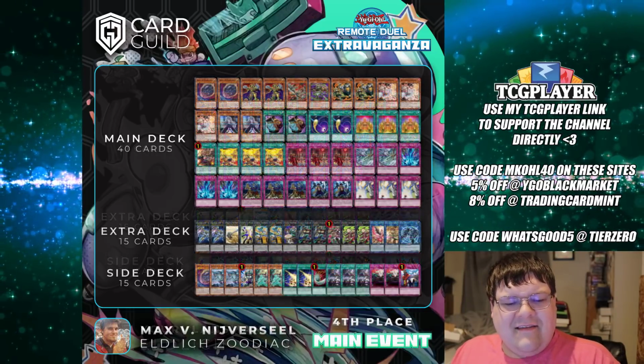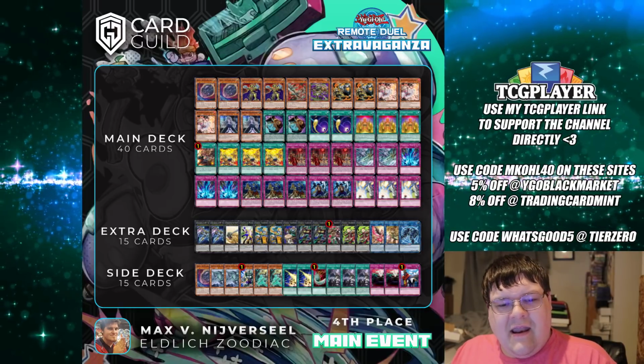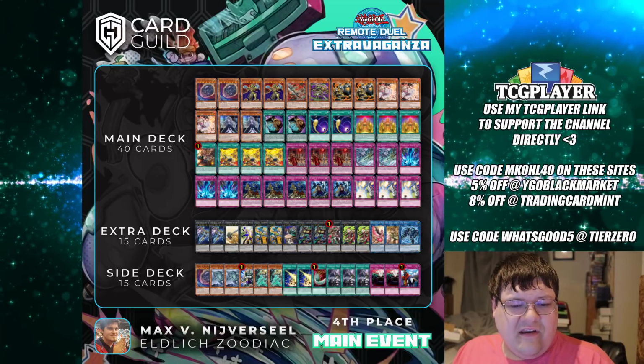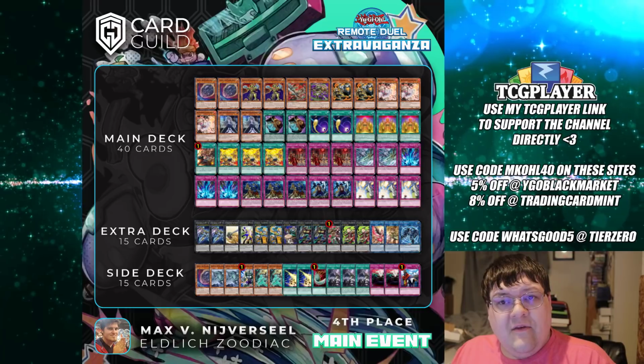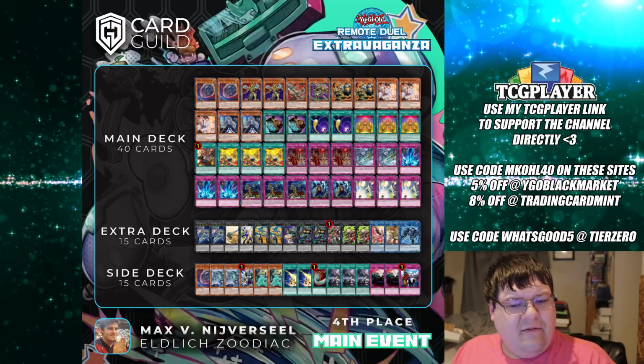Alright. Next up, we had Max's Zoo Eldritch list. And I wish I could be super excited and tell you that there's a lot of cool diversity here. Torrential Tribute is still seeing a lot of play in 3. Prosperity in this build is kind of interesting, actually.